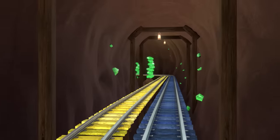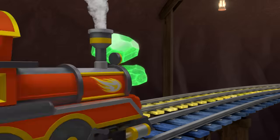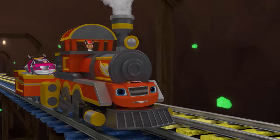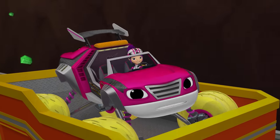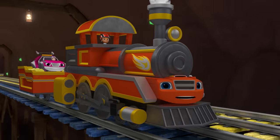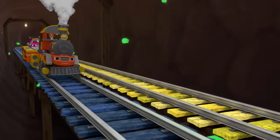Check it out! This tunnel's full of big, shiny gemstones! Watch out, Liz! Hubcaps — we've gotta get through this cave without getting hit by falling gems! We can keep away from the gems if we predict where they're gonna fall! When you predict, you use what you know to make your best guess about what's gonna happen next! More gemstones up ahead! And we know the gems always lean in the direction they're about to fall. Which track do you think they're gonna fall on — the yellow track or the blue track? The blue track! Quick, take the yellow track instead! Our prediction was right!